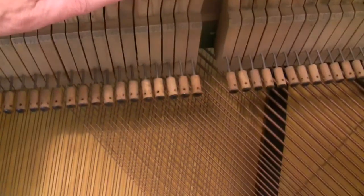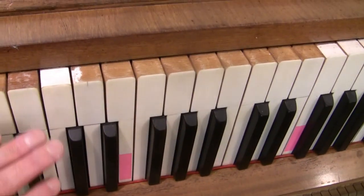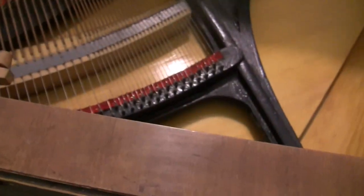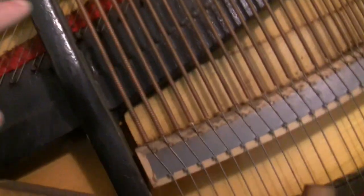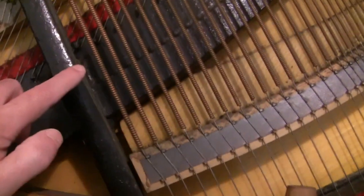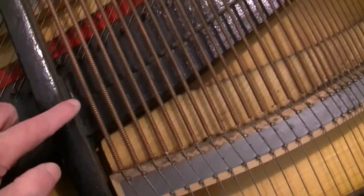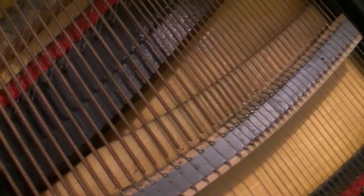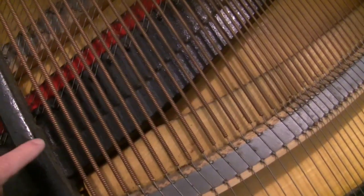You have to wait for the videos to come out. I didn't bother to take the keys out. These all need to be refurbished. I've done a little bit of work on them. And then more frame, more strings. One of the early things I want to do is take these bass strings off, the copper ones, because these are original, these are about 130 years old, and try out the soda blasting. So there's various soda blasting projects. You can take a string out without tipping the piano on its back, but not easy.